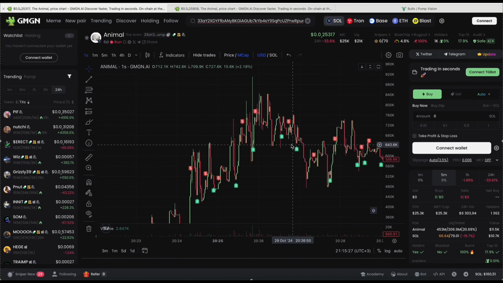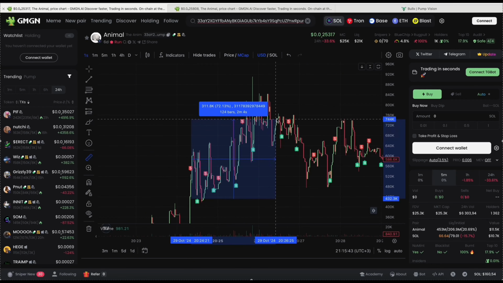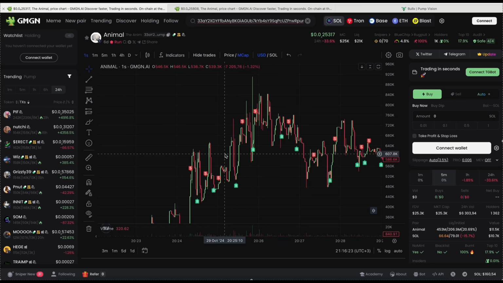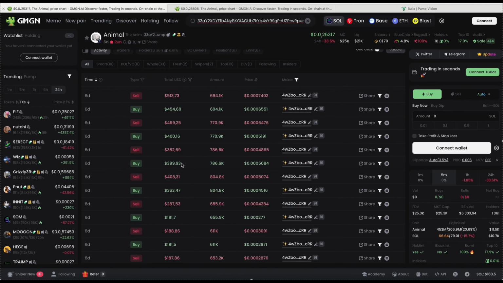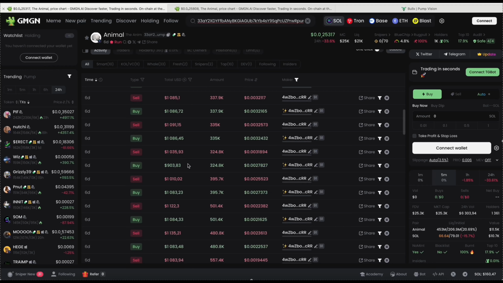For example, we see that if you bought here and sold there, you would have 72% profit. At the same time, he has already worked out this whole movement 5 times. Moreover, the volatility of the token allows you to take a fairly good growth, because we see here the capitalization of 500,000 and here it's already 700,000. One of the main points is that he started trading essentially at 0.5 Solana, that is here $90. Each time he increased the size of his position depending on how much profit he got. And in the end, he was already trading $1,000 entering the deal.